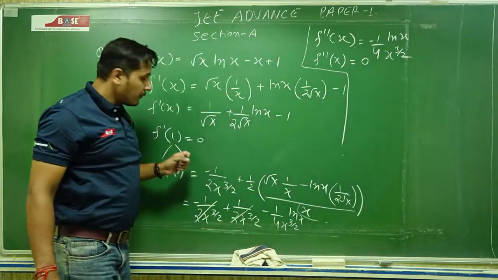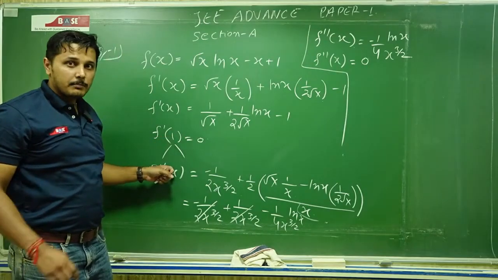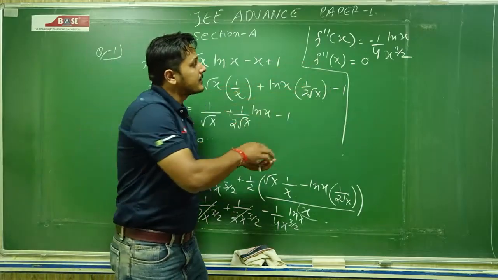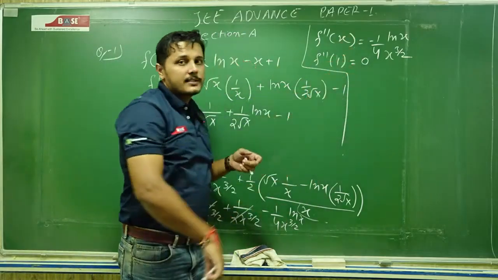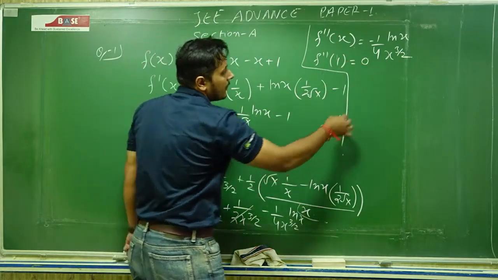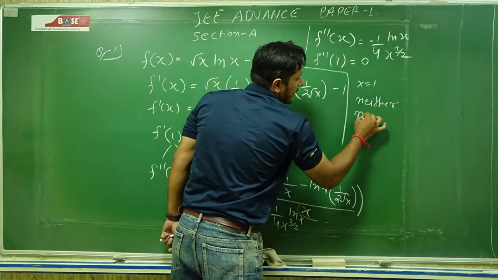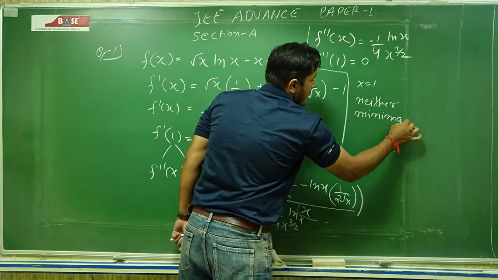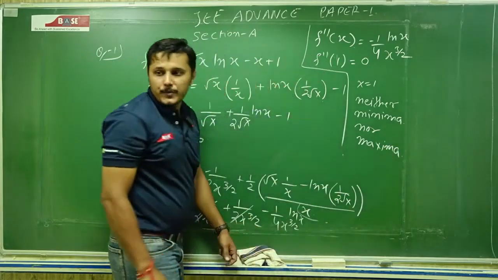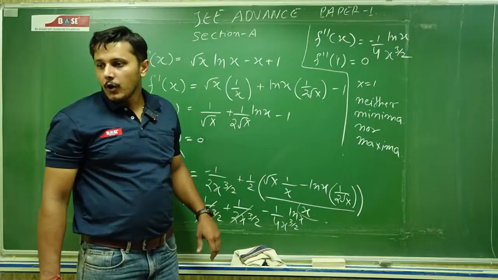So when we found our first derivative at 1, it came 0, but the condition for maxima and minima to exist is that the f double derivative for the same point must not be 0, but here this thing is happening. So at x equal to 1, there is neither minima nor maxima. So option B and option C are definitely wrong. Now let's see option A.